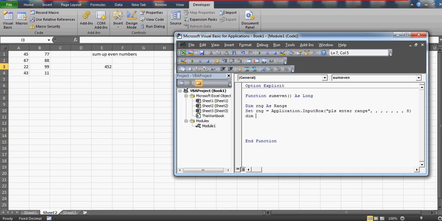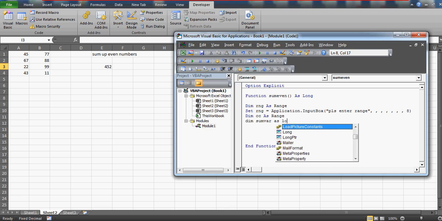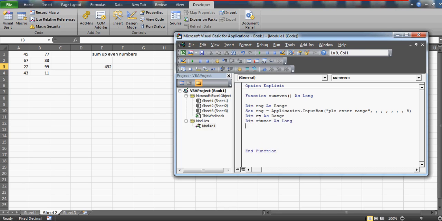So let me create some variables: Dim cc As Range, again one more range class, and Dim some variable As Long. I'll show you why I'm creating this.